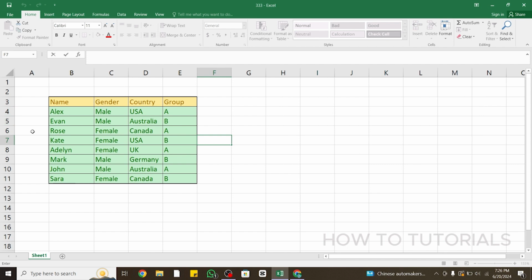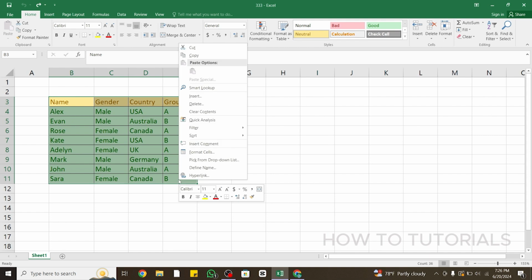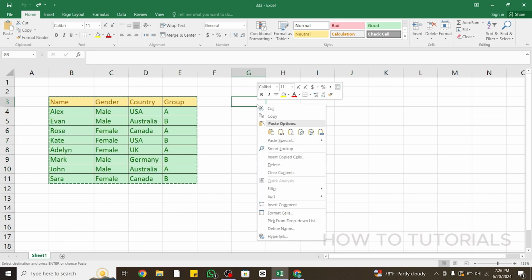First of all, open your Microsoft Excel and make your data ready. Now, once you are on the data, highlight the cells containing the data you want to transpose. After doing it, right-click on the selected cells and from the context menu, choose Copy, or you can also press Ctrl+C to copy it. After copying the cells, now click on the cell where you want to start transposing the data. Right-click and choose the Paste option from the context menu.